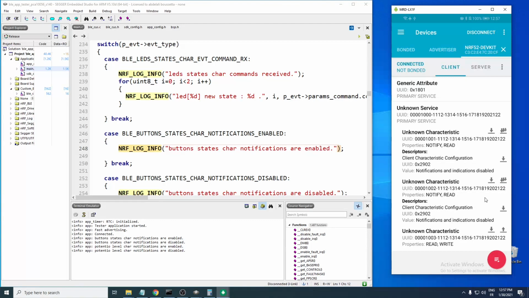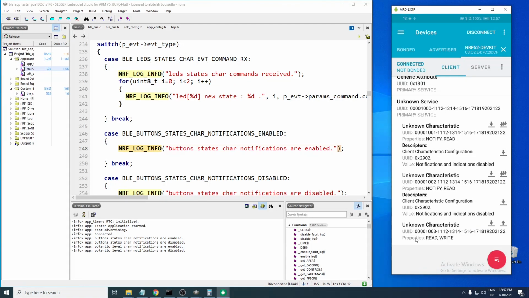Then disabled. Good. Now let's try with the one that has the read and write properties. It's another test. Okay, so we have the notifications enabled/disabled here, and this one is for read. It's for reading from this characteristic. These buttons here will be populated using these properties here. So if you have notify, this is for notify, read, this is for read, and if you have a write, it will have this little arrow here, pointing to the top. If you have three properties here.